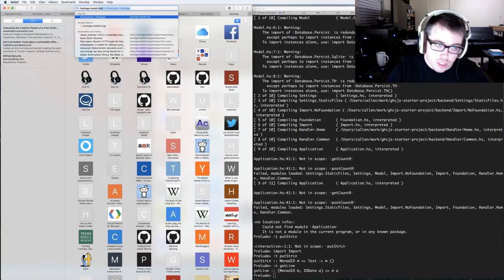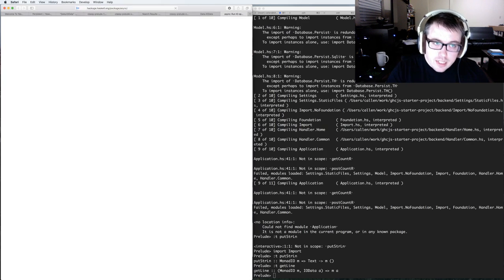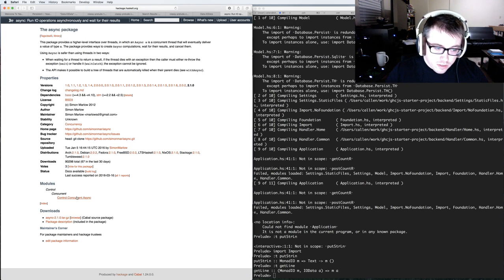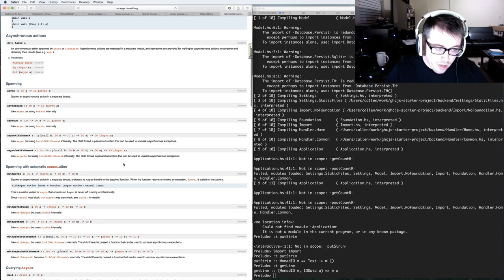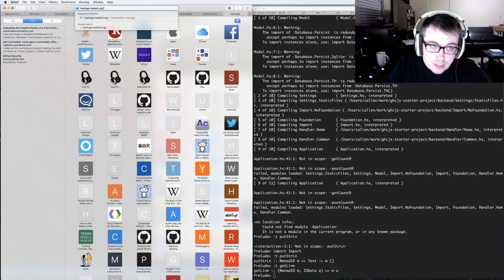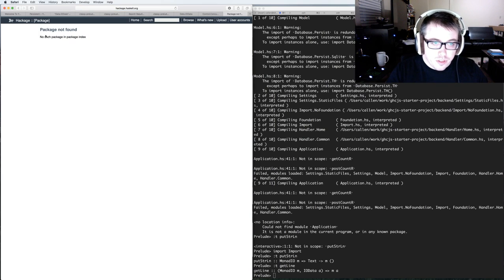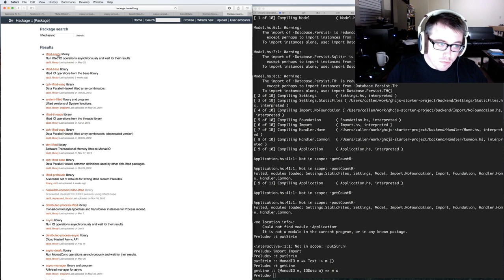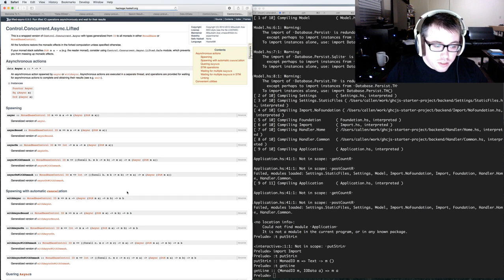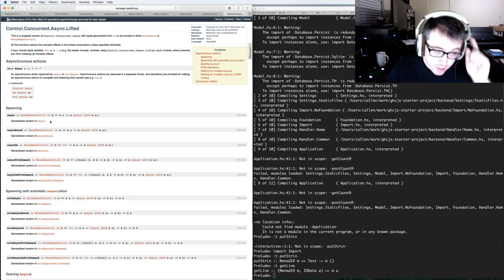A good example of that would be, so you've got the async library and everything is just IO, right? And that's fine. That's really what the base library should be. But then there's lifted-async. I got the name of it wrong. And lifted-async you need anytime you're using monad-base-control lifted IO actions.